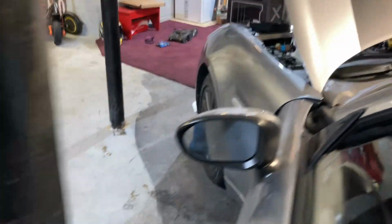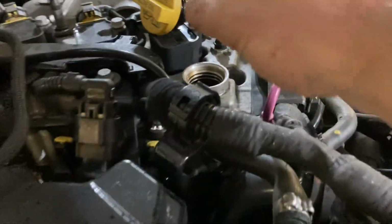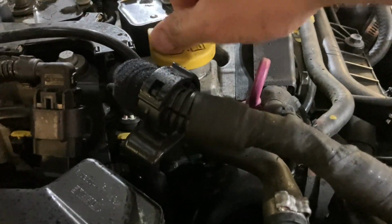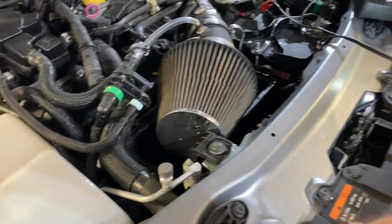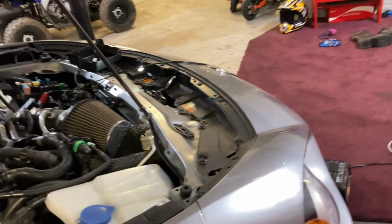All I did was reinsert the fuse. I took all that stuff off the metal ball bearing, closed the cap, and then fired the car up. Now, just keep in mind, okay, what happened with me is probably going to happen to you.